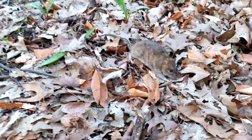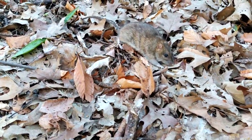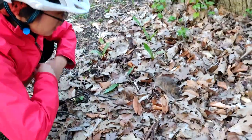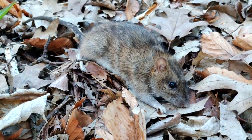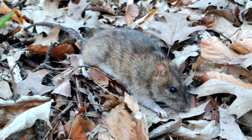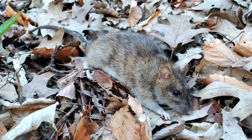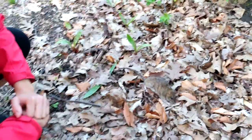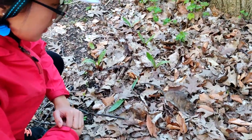Aww. Oh, he doesn't look too well. Looks like he's just... Look at the size of him. Wow. Huge. Are you okay, buddy? I think typically you wouldn't normally see them because they're so fast. Look at his breathing. I know. Labored. He's not doing good. Yeah, he's probably already sick.